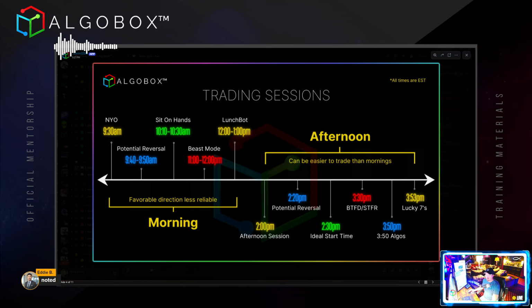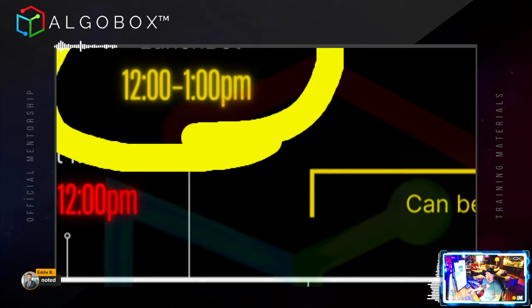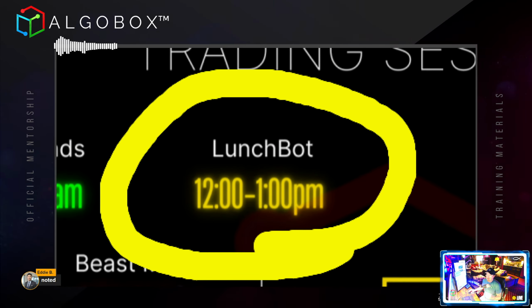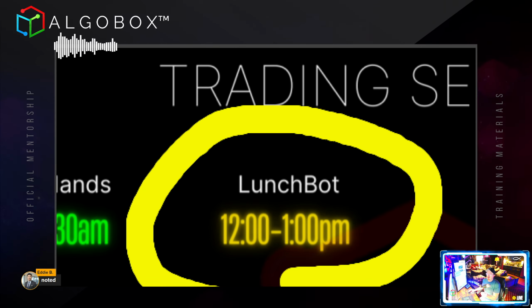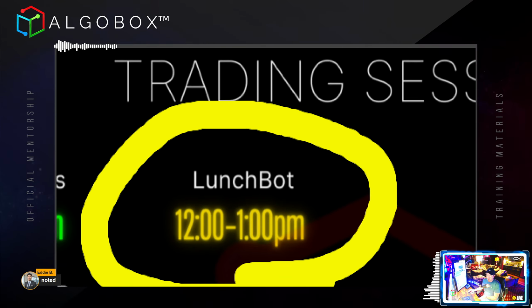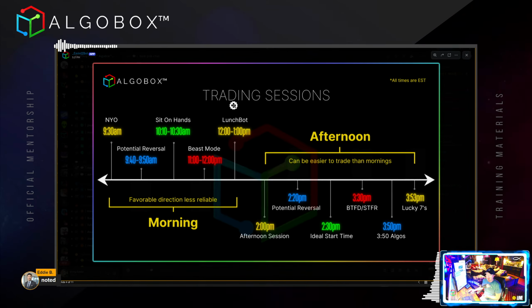Okay. LunchBot, somebody asked earlier today about LunchBot. LunchBot is hard coded to run during this time window, 12 to 1. It's there to simplify it for you, but you do have to have your clock set to Eastern Standard Time for that to work. There's a whole series of information around that, so make sure you go through it. On the left hand side of Discord, there is a dedicated room for full auto. And for LunchBot, there are 3 videos that specifically walk through the stuff on LunchBot if you want to turn it on during the lunch hour.